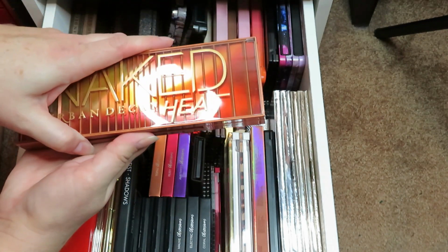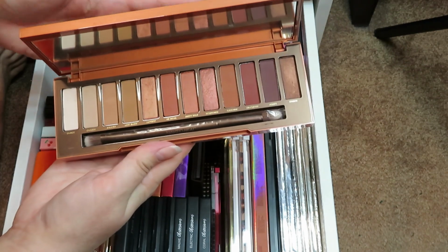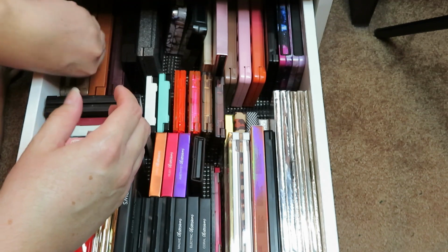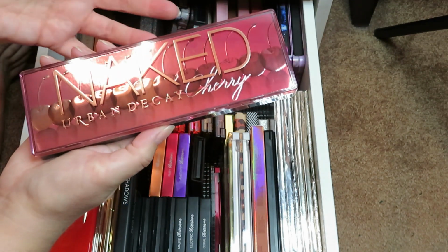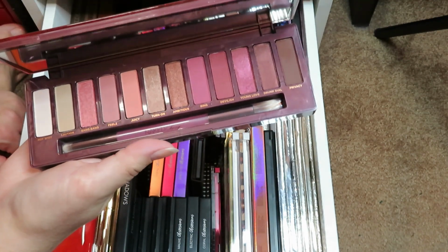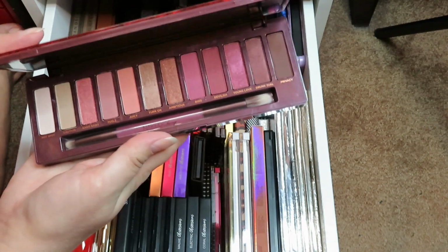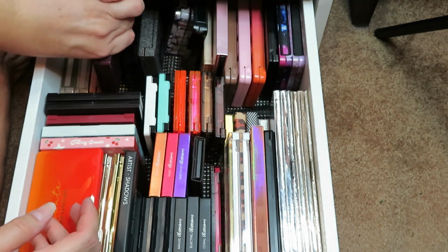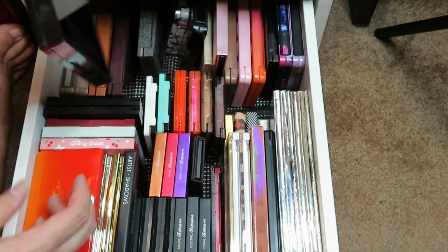One of the more newer-ish ones. This is the Urban Decay Naked Heat. I'm not in love with the Urban Decay line lately. I have quite a few palettes because, a long time ago, they were the brand that started off individual palettes, and the Naked line was the hugest hit, and then everyone just started doing palettes. I do like this one as well a lot. I think the Naked 3 and the Naked Cherry go along really well together. I think they complement each other well. And of course the Heat is also a warm palette, so I had to have that one as well, but I've never ever used them.